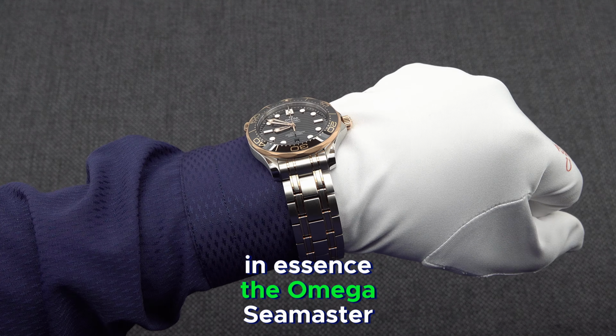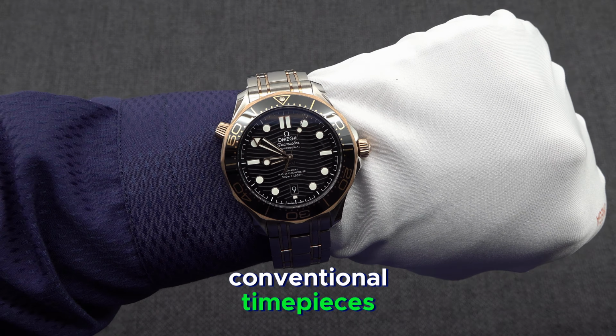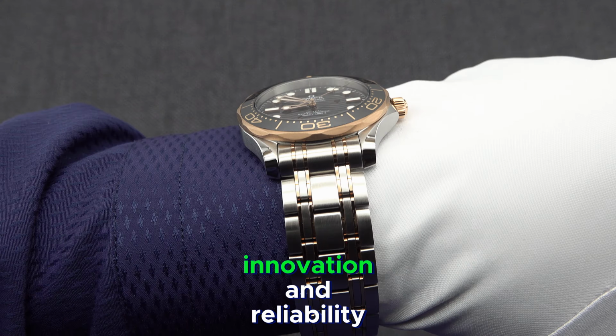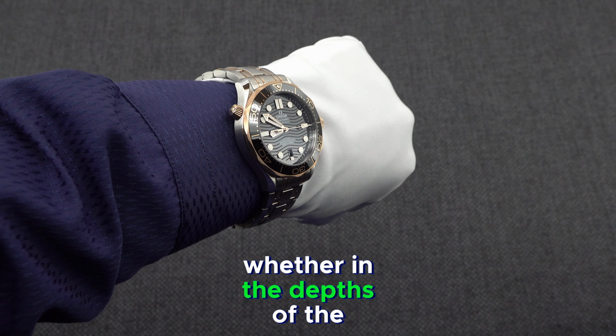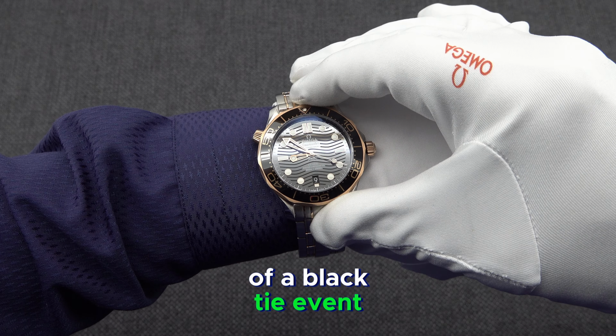In essence, the Omega Seamaster transcends the boundaries of conventional timepieces. It is a symphony of sophistication, innovation, and reliability, poised to adorn your wrist with elegance and precision, whether in the depths of the ocean or amidst the sophistication of a black tie event.